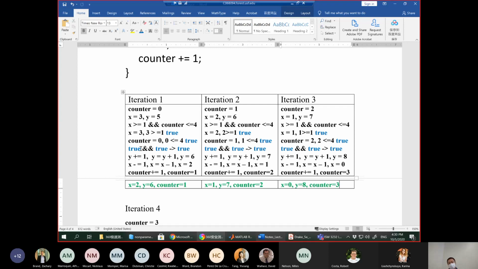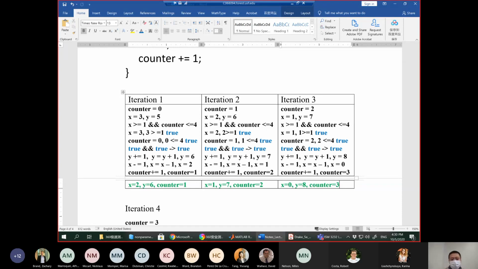It is also very important in the exam, because in the exam you will also have similar questions to analyze the values of some variables. So you need to show your work, like what I have shown here.